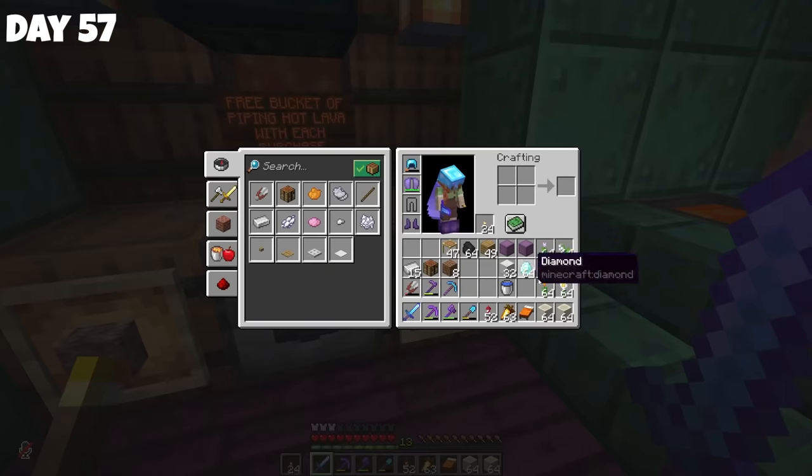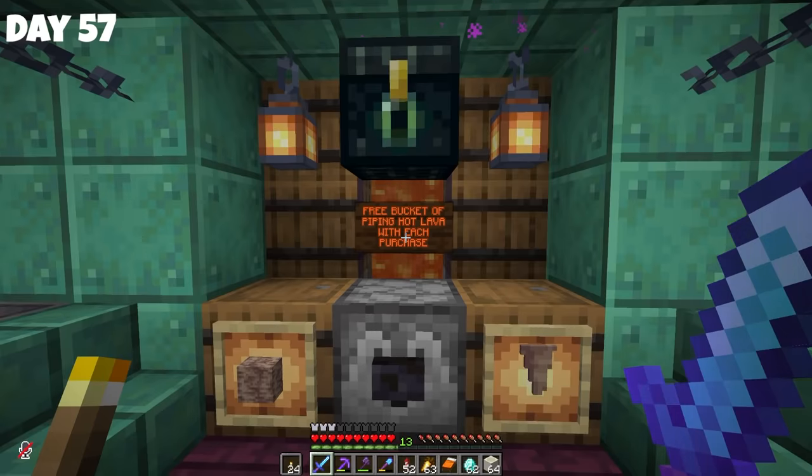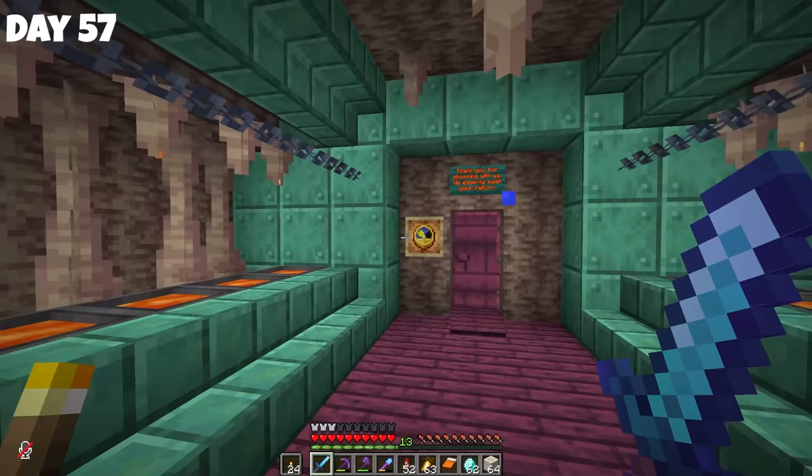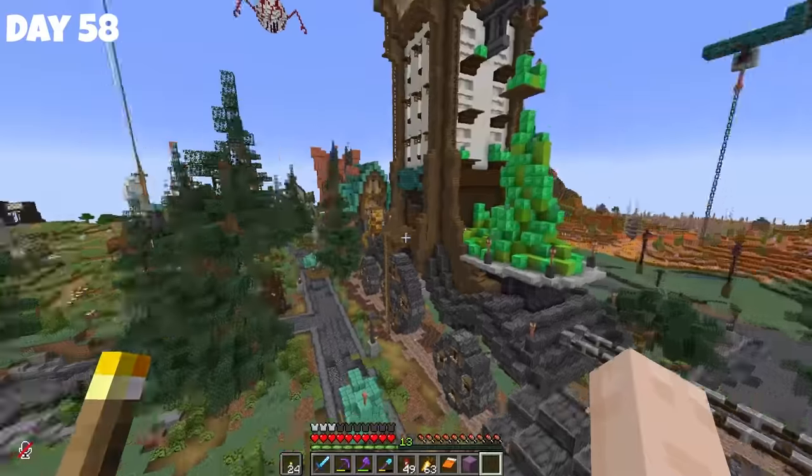1 diamond for 3 stacks. Oh, that's a steal. You know, I think I'm gonna pass on the piping hot lava. Thanks though, Cub. Bodum is an epic place to shop as well.